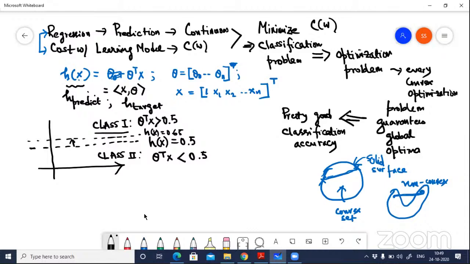I'll give you one more example of converting a regression problem to a classification problem. Let's say we have some stock market data. What you are trying to figure out is your output variable, which is the stock value. Now, stock values depend on a lot of factors. There are some technical indicators. There is a volatility term. There are also other things, such as which particular sector this stock belongs to. Does it belong to a consumer sector like FMCG? Does it belong to a healthcare stock? Is it something like an oil and energy stock?